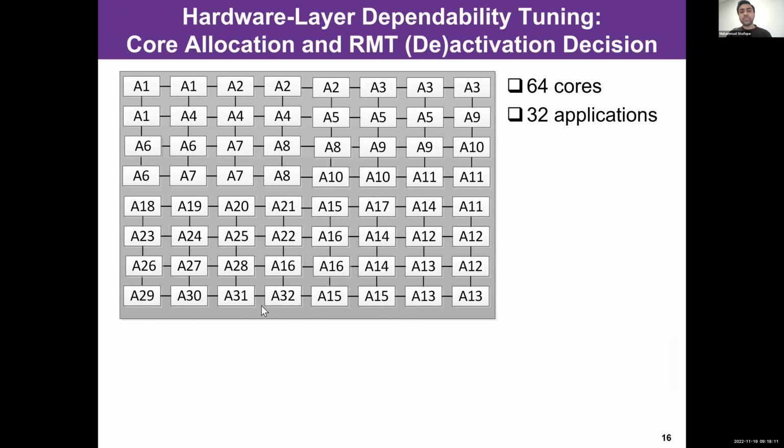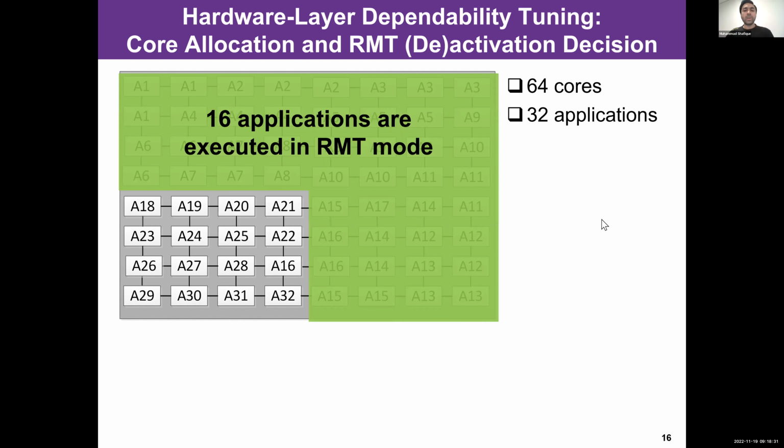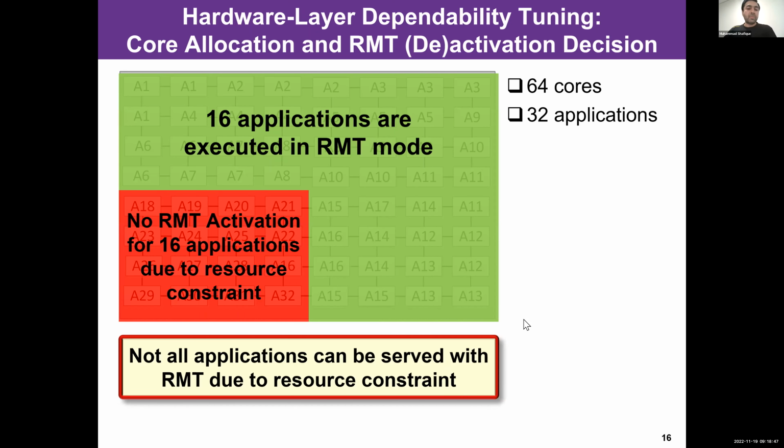Now, given such a system, you can realize many different applications. But taking one step back, there are also regular homogeneous multi-core systems. What can we do for those kinds of systems? A very prominent technique that I think Intel proposed in earlier times was redundant multi-threading, an RMT approach, where you can use 3 different cores to realize the redundant threading, and then in lock step you can compare them. The biggest issue is that for any given core, you can only facilitate a certain number of applications, and all the other applications will not be facilitated with RMT.